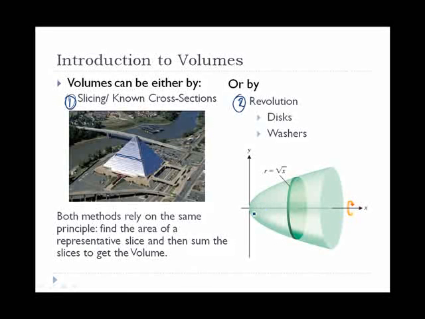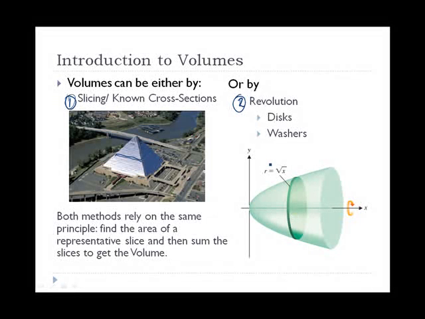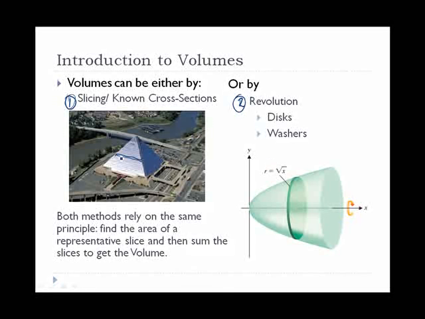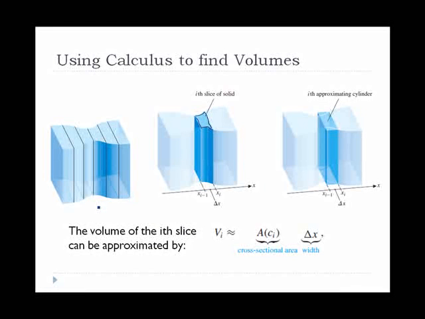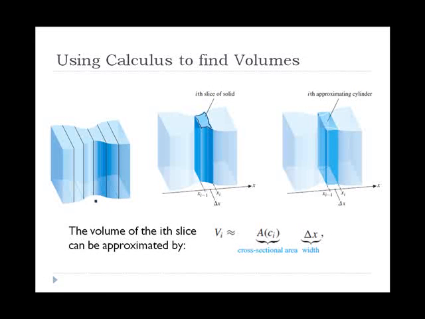and then once you figure out what your slice is going to look like, the nice thing about volumes of revolution is that every time your slice will either be a disk or a washer. So it'll be something circular, because you're finding that volume by performing a revolution of a function about an axis. The difference with known cross-sections is we could actually have a square cross-section or really any shape cross-section we want.